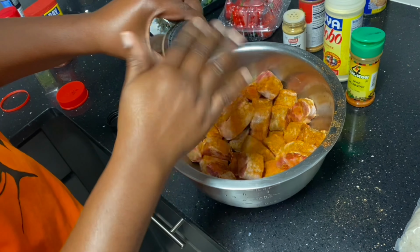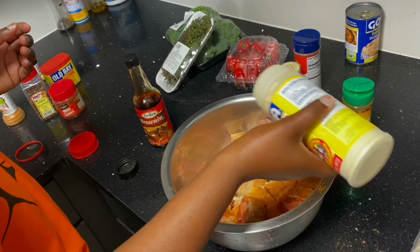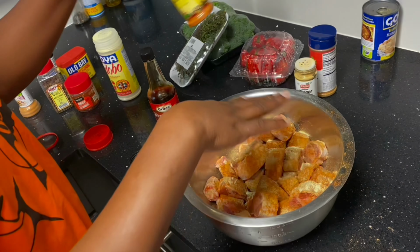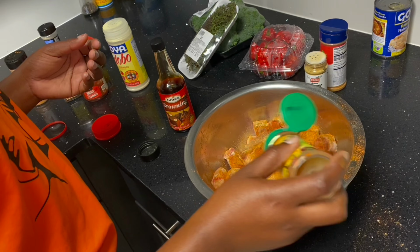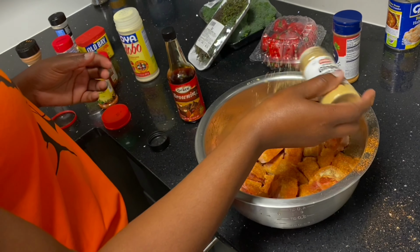Lately, I've been thinking I get tired of that and I should just mix up a big mix from the start. But how do you know how much you want to use? I don't want it to be crazy. Like this, I actually wait until I see everything is covered with the colors that I want. So that's how I do it. I just eyeball it like that. And I've never been wrong so far.